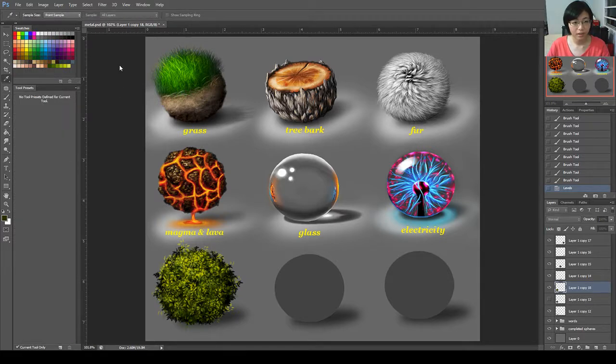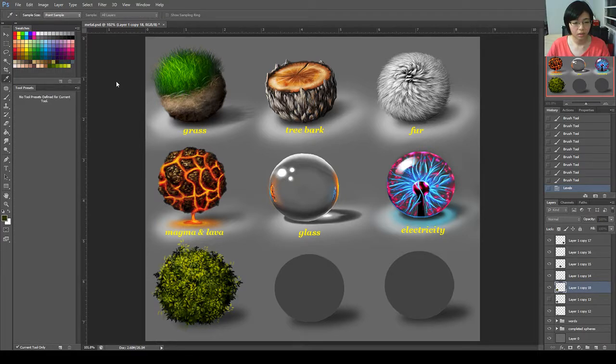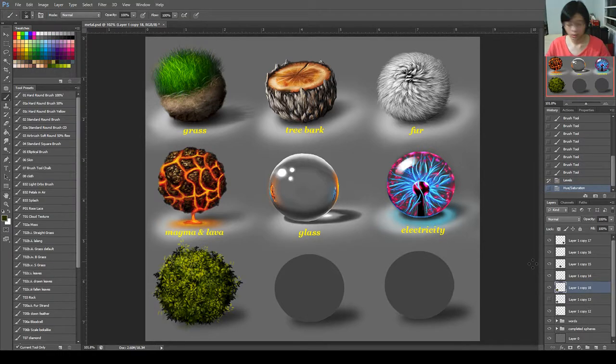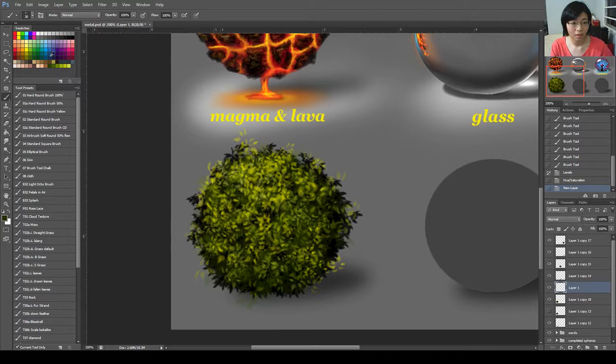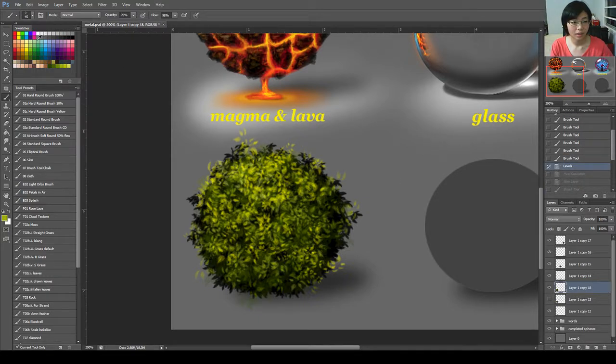I feel like maybe I'm gonna create a new layer, Control Shift N, just in case I make some mistake, because this part I don't feel so confident about, just in case. No, not really feeling it. Okay.